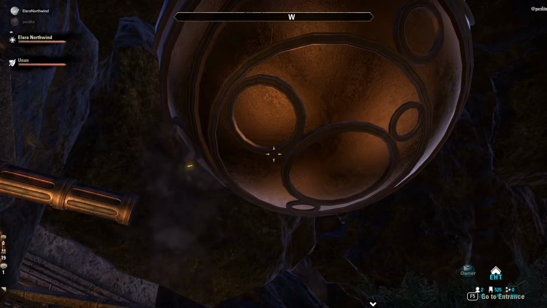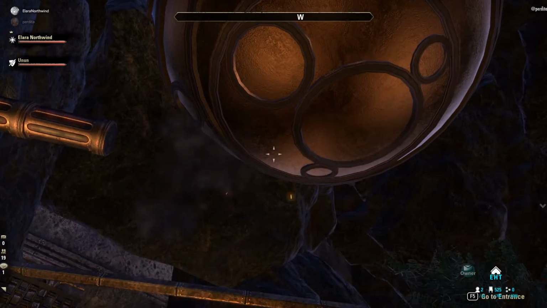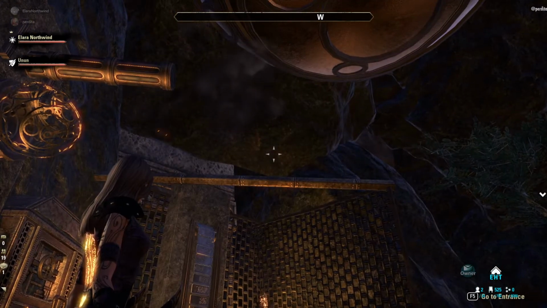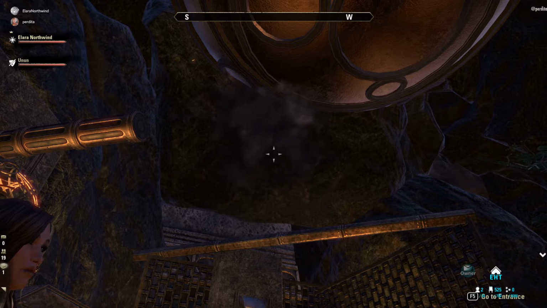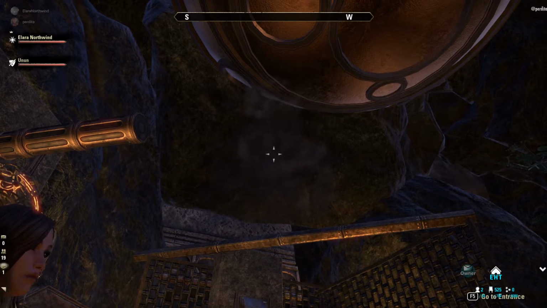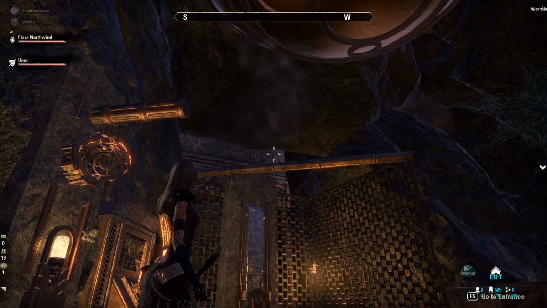What is inside the golden ball? Is that just the Daedric brazier again? It seems like that's probably a new life fire, I would almost guess, because it's smoking a lot. Yeah, there is a lot. That looks good.